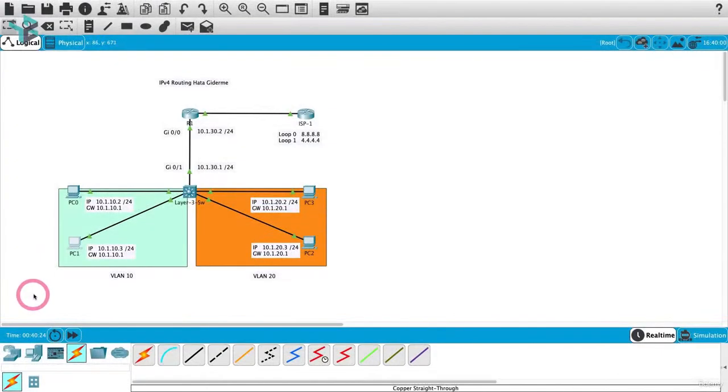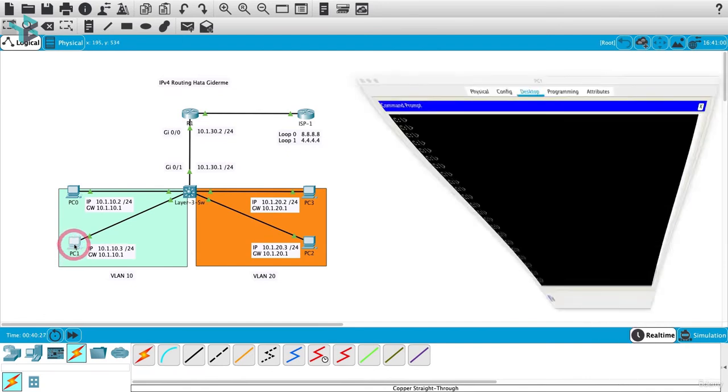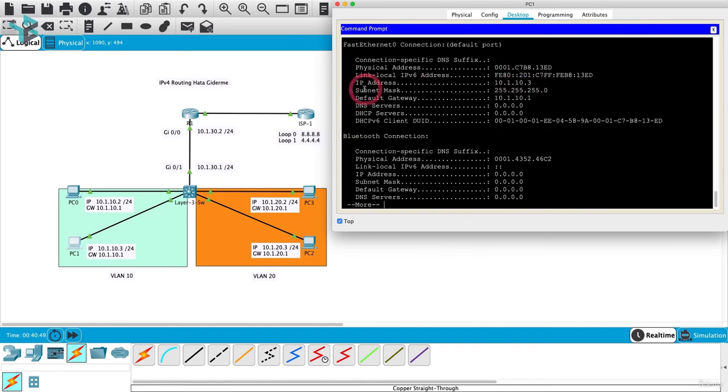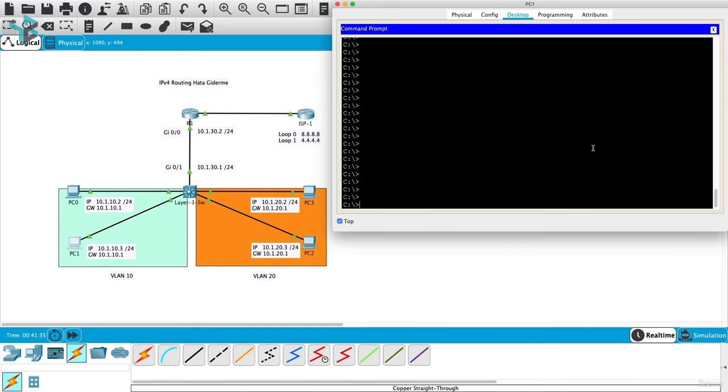Let's first check our IP configuration. Turn on PC1. When you type this command, it will give you information about the IP configuration in Windows. Here you can see that the IP address is 10.1.10.3, where it shows the physical MAC address and subnet mask. Default gateway IP, DNS server and DHCP server IP addresses are also shown. Let's also use the command arp -a. I write arp -a. Since there is no traffic at the moment, it does not show anything. Here we will see the ARP information when we generate traffic.